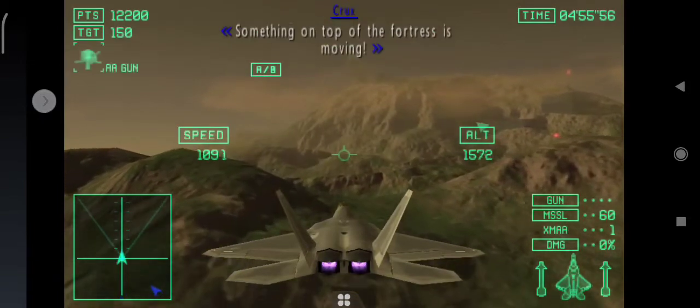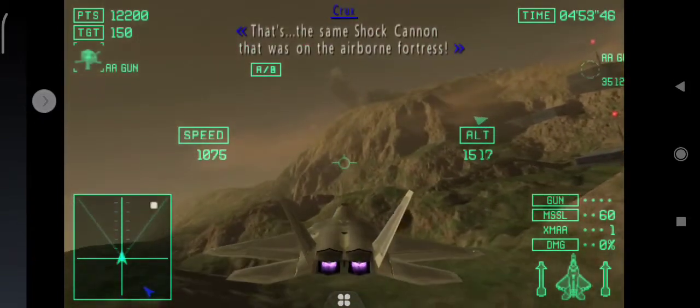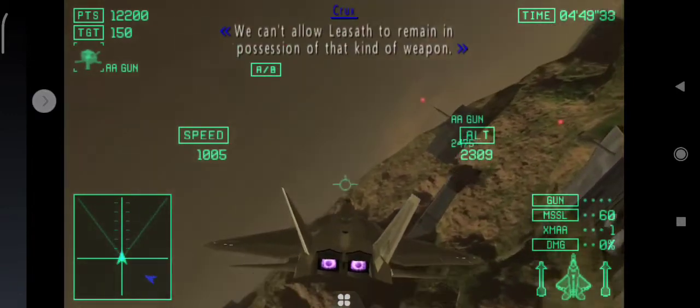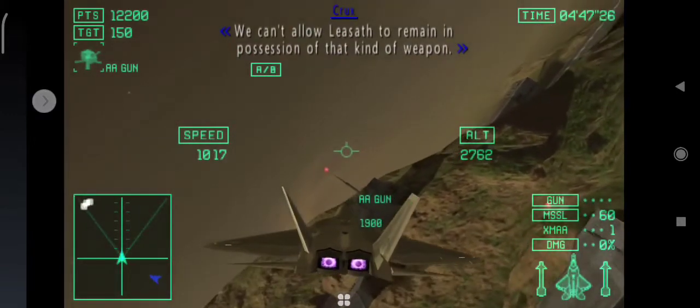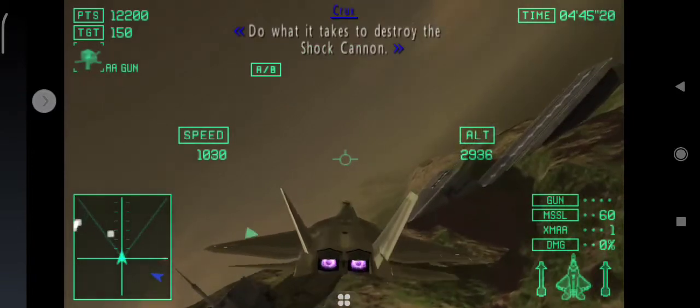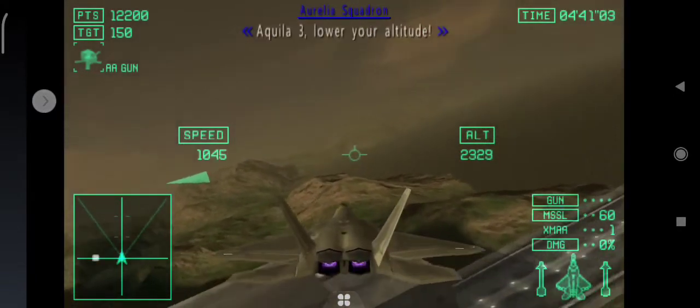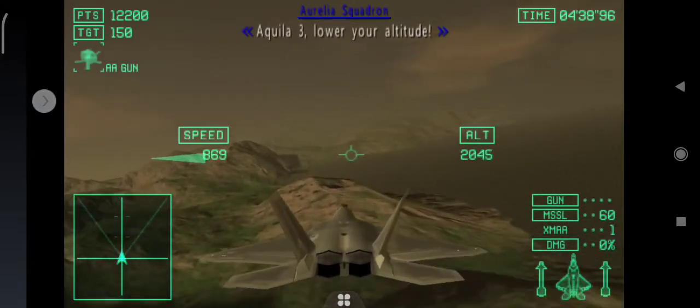Fortress is moving. That's the same shock cannon that was on the airborne fortress. We can't allow Lasath to remain in possession of that kind of weapon. Do what it takes to destroy the shock cannon. Shock cannon firing preparations complete. Aguila 3, lower your altitude.